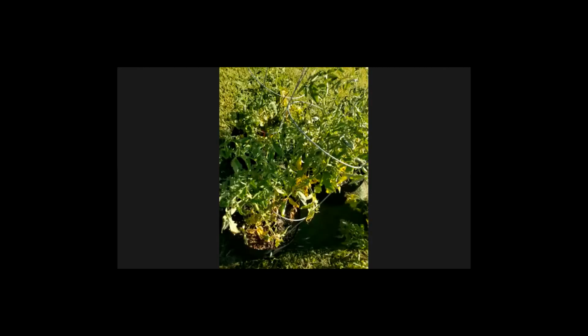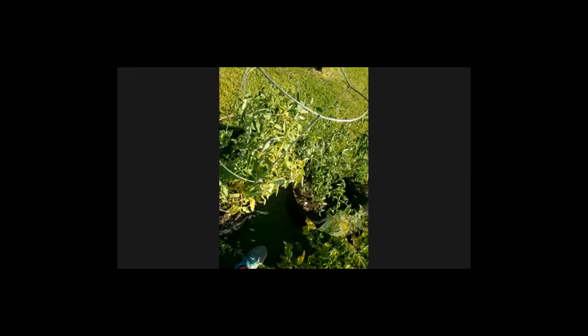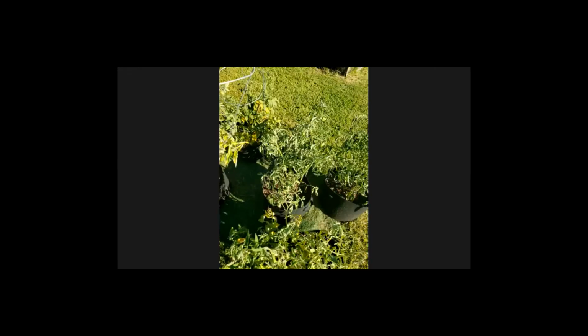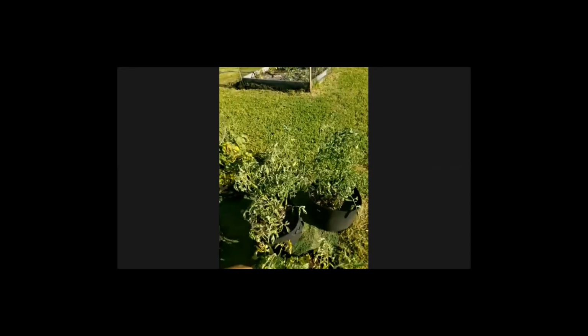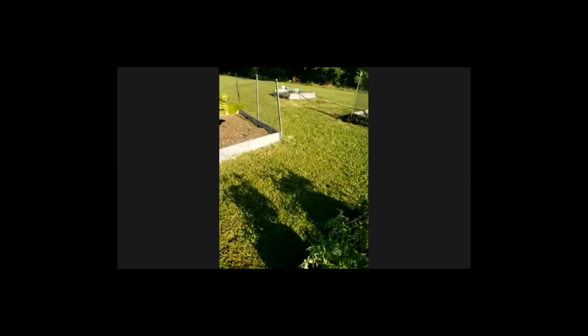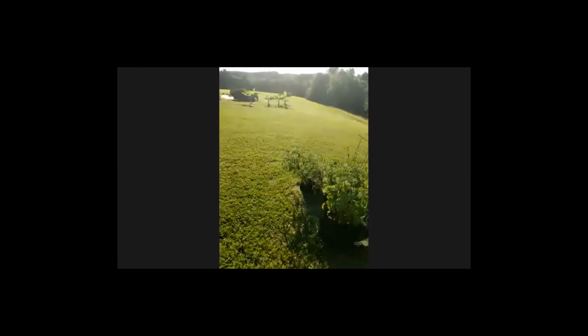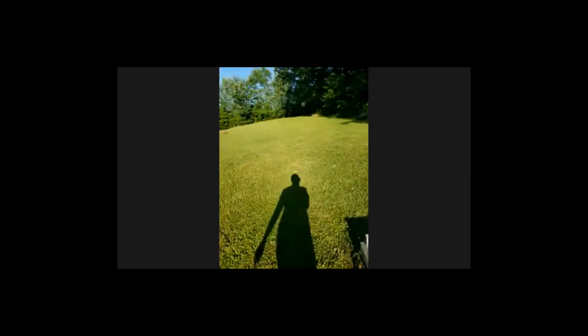I put them on AstroTurf that I bought at Lowe's, so I don't have to deal with weeds. And then I rotate them around. Like every so many days, I'll drag the bag. This bag will go there, that'll go there, that'll go there. We'll turn them just to keep them happy on all sides. So that's how I do my tomatoes. That's 5 of them. There's 6 and 7 tomatoes. And there's more out here.